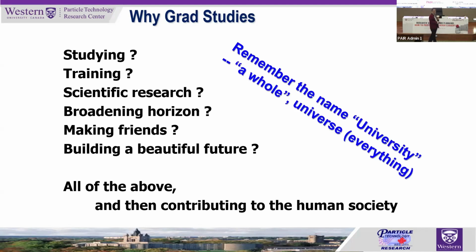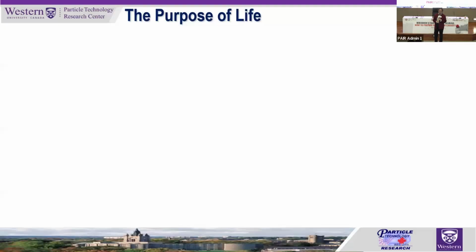Okay. So remember the name university originally means a whole, a universe, everything. So we should be encompassing many things. We should allow diversity, and that's the purpose of universities. University is not a starting place. Well, it is a starting place, but not only a starting place. You need to remember that.